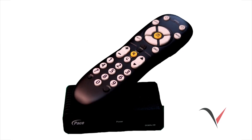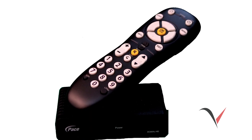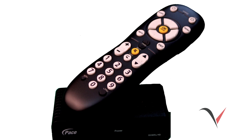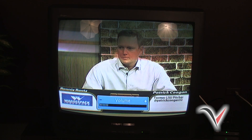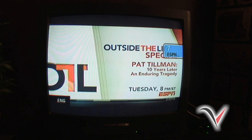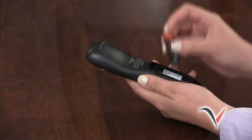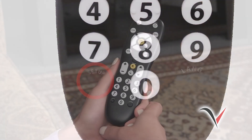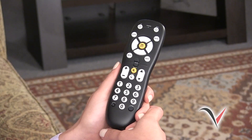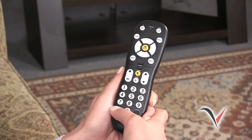Your last step for both SD and HD TVs will be to pair the included DTA remote to your newly installed adapter. This will allow you to change channels, adjust the volume, and turn your TV off and on using the included DTA remote control. To begin, make sure the two AA batteries have been inserted. Next, press and hold the Setup button on your DTA remote control, located at the bottom left-hand corner of the remote, until the red power light on the remote blinks twice.